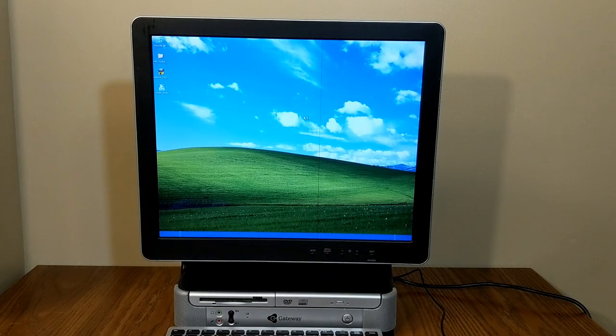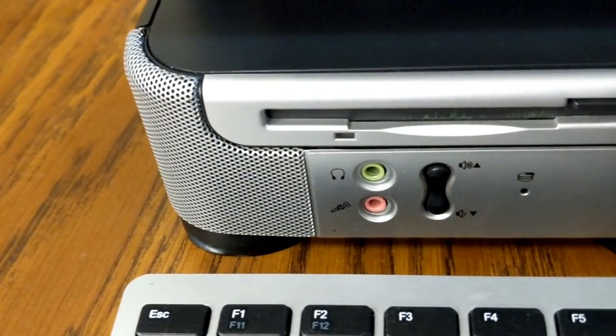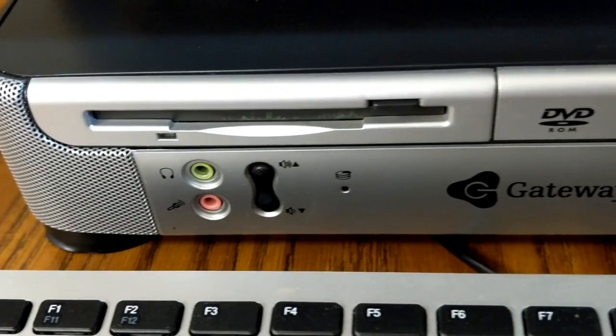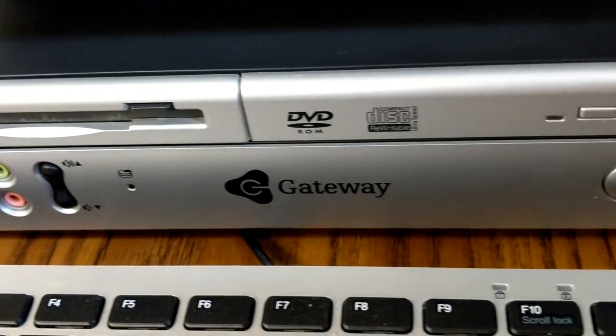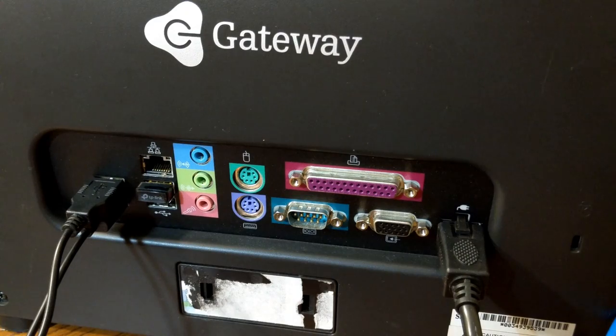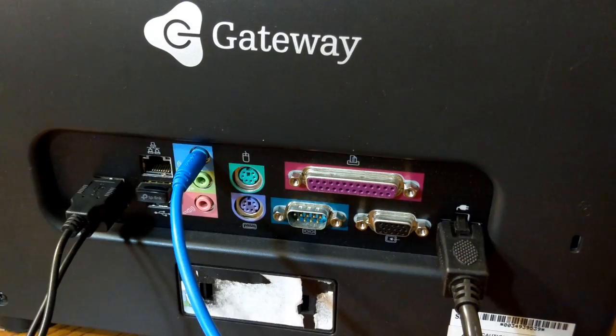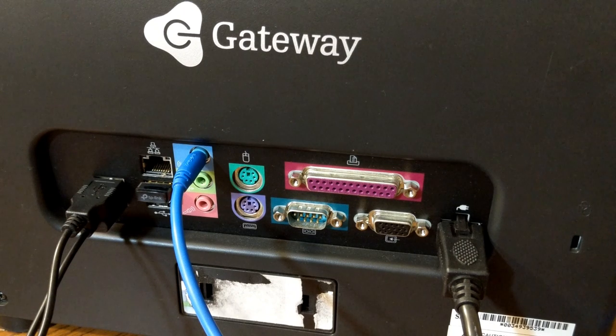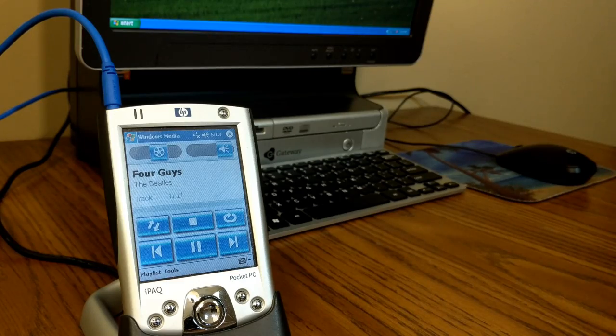Speaking of sound, the audio hardware in this machine is actually pretty decent. The Profile has two 3-watt stereo speakers in the bottom of the case, and although they can be a little quiet, they do throw sound pretty well compared to most built-in speakers I've seen. In fact, the backplate of this machine has a line-in jack, which means that you can actually use the computer as a speaker to another device, like the iPad, for example.